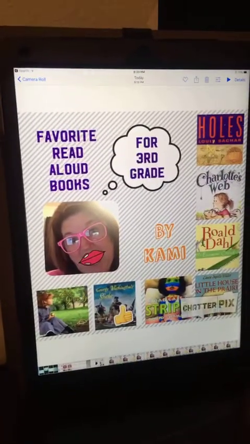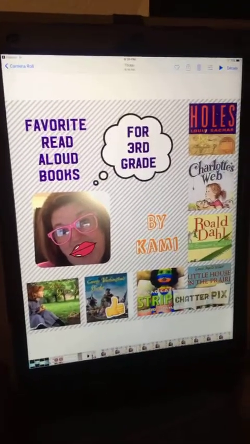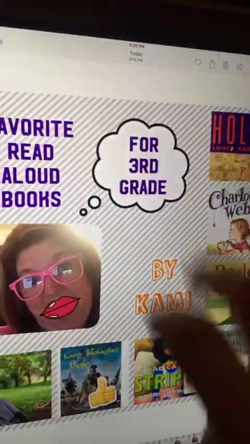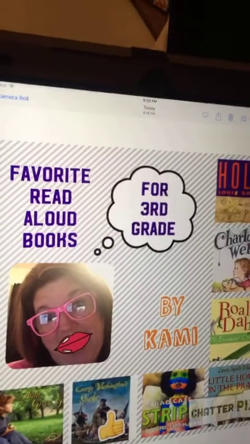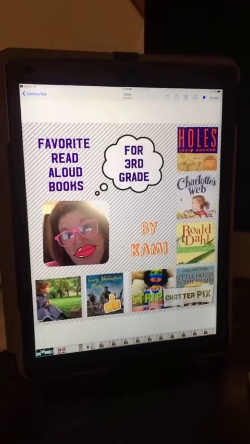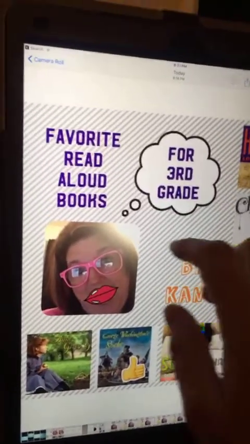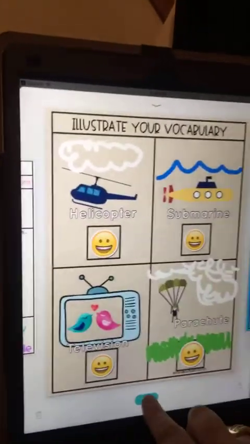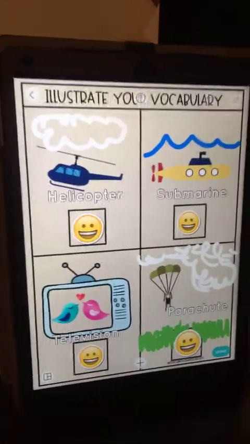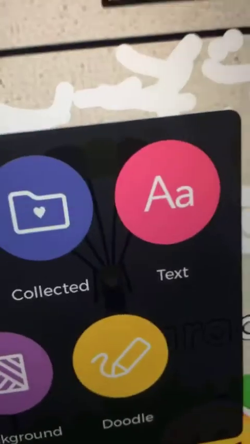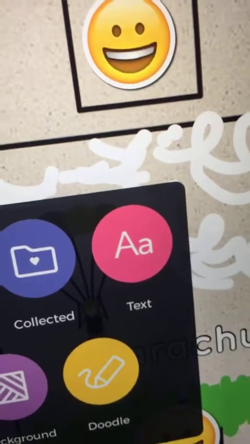If you need to go back, you can go back and do the first Facebook Live, which was Pick Collage Basics. Next week, we're going to do some hacks, and we're going to show you how, just in case you have a graphic organizer that goes up and down like that, I can show you how to change it. We're also going to learn how to use the doodle option on there, and I'm going to show you that real fast before I get off of here, because I want you to have plenty of time to do this. Next week, this is something that we are going to work on. I'm going to teach you how to use the doodle option, and this is a newer option for them.